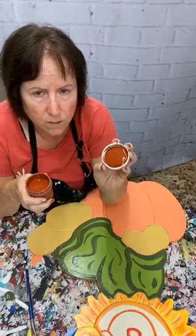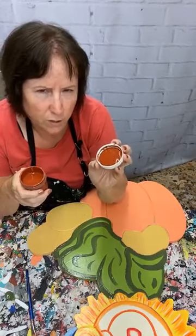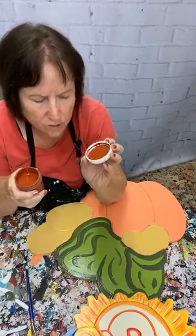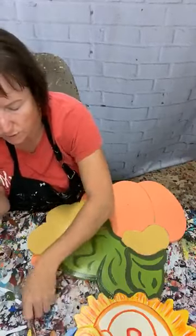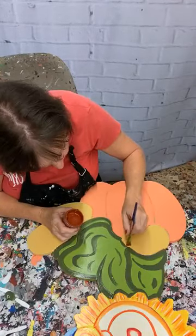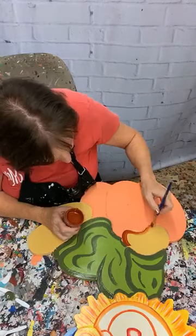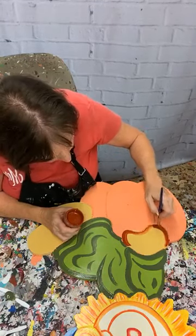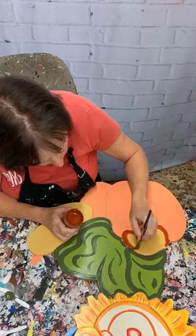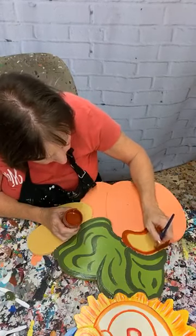But this color, the shading brown, is always gonna look good on all of your browns or your light off browns because it's a warm color. And I think doing yard art, in a lot of cases, it lends itself. I just think the warmer colors look better. So I use a lot of shading brown on a lot of things, but particularly in the fall on anything that's brown or light brown or camel or anything like that.